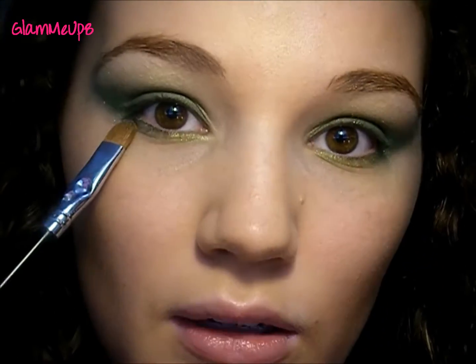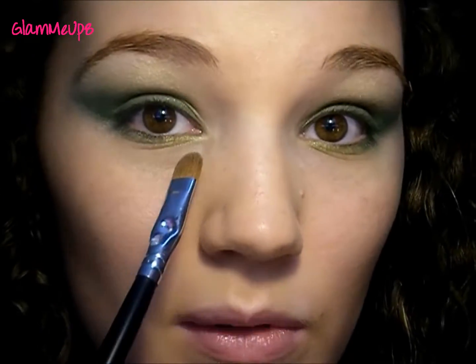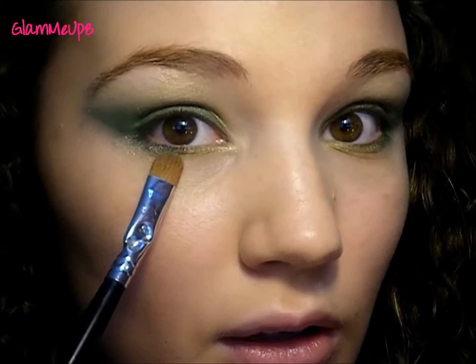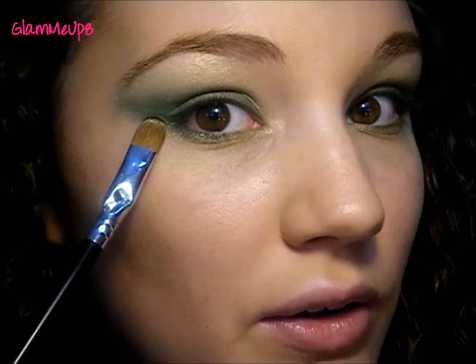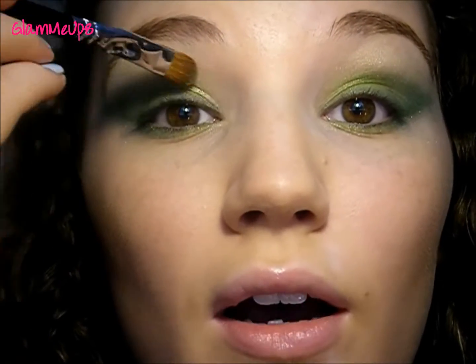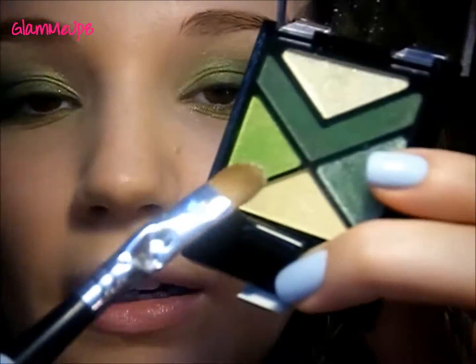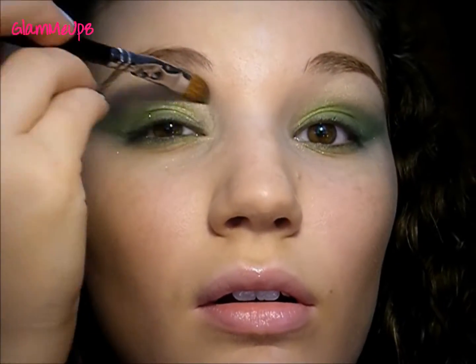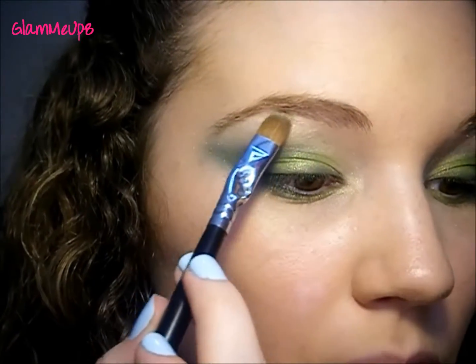And I'm going to connect it down and bring it right here. And then I'm going to take more of it and put it right here in the inner corner, and kind of do it lightly right here. And do it very dramatic and thick right here in this outer part, and lining underneath of that. And then also put it right here in this hollow. And I'm going to mix it a little bit with this yellow or beige and put that right there. And you can even take a little bit and put it right under the arch of your brow.